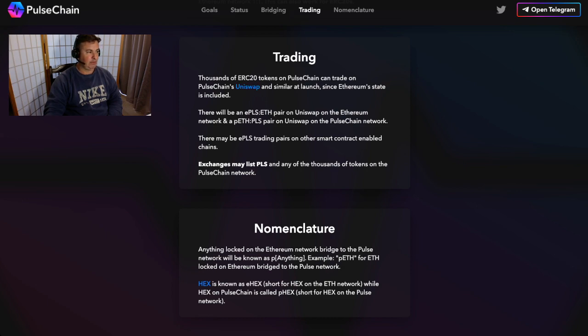Very exciting. There will be an ePulse to ETH pair on Uniswap on the Ethereum network, and a Pulse ETH to Pulse pair on the Uniswap on the Pulse chain. So very cool. Uniswap's involved, and we're going to have copies on Ethereum. We're going to be able to trade on Ethereum and trade on Pulse, in both tokens. So very exciting stuff there. There may be ePulse trading pairs on other smart contract enabled networks as well. So that's very exciting also. If you're holding other smart contract tokens, that might work as well. Exchanges may list PLS and any of the thousands of tokens on the Pulse chain network as well.